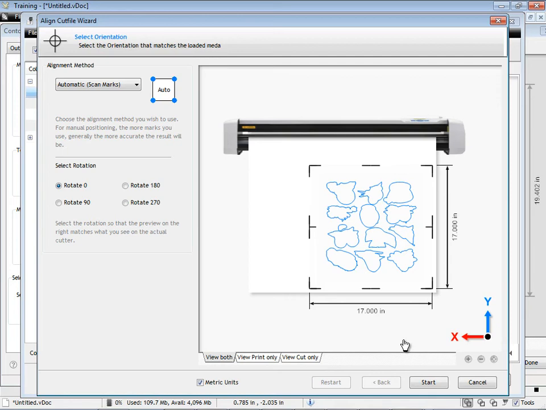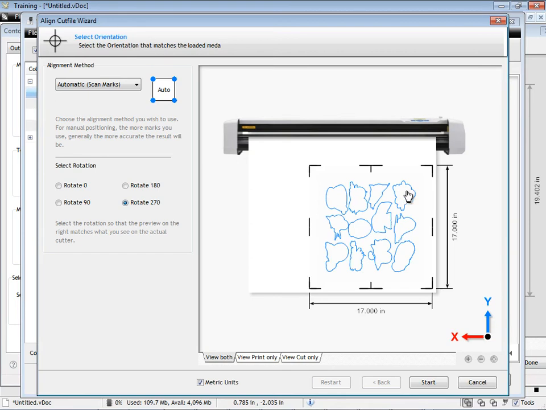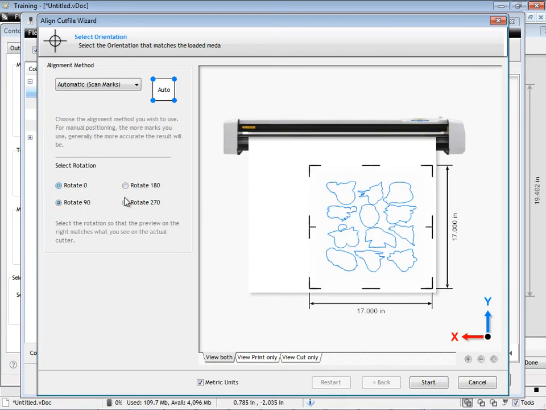Now this part is important because we need to make sure that what we have loaded into our vinyl cutter matches the image here. So if you happen to load it in, say, on that angle, like so, you need to use these rotate tools. And you can use those there. We'll just assume we've put it in this way for the sake of the exercise. The next stage, of course, is to line up your laser pointer or the laser sensor in the bottom right-hand corner here, where these two marks intersect, right in the very corner. And then what you need to do is click Start, like so.